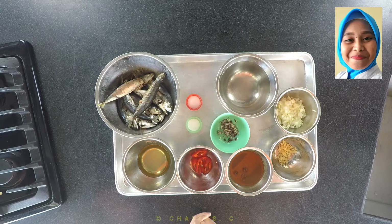Tools: we need bowl 9 units, pot 1 unit, chopping board 1 unit, knife 1 unit, and pan 1 unit.